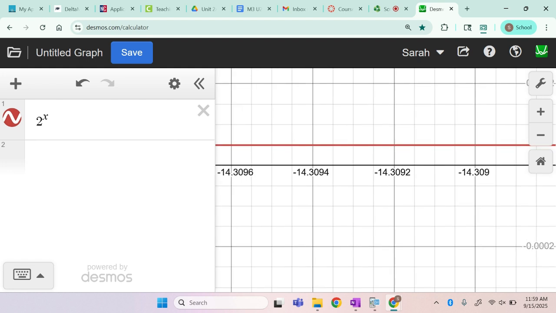You see what's going on there? So this dark line right here, that's the x-axis. The red line is the graph. Even though it looks like it's right on top of the x-axis, it's not. There is a minute difference between the two, but it will never actually cross over 0. All right, so that's what an asymptote means. It gets super duper close to that line. It looks like it's touching it, but it never actually does.